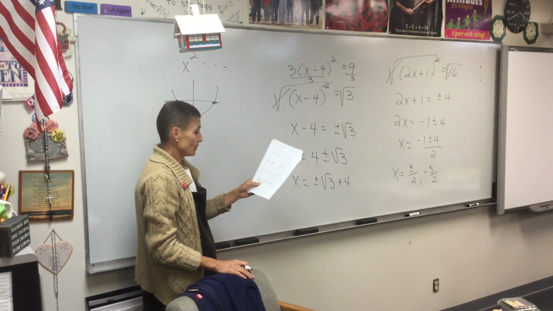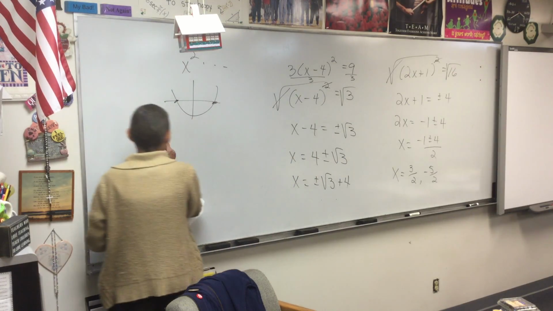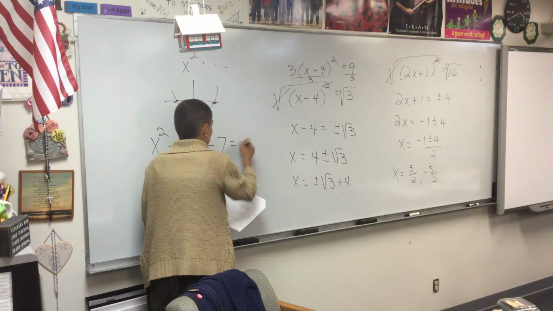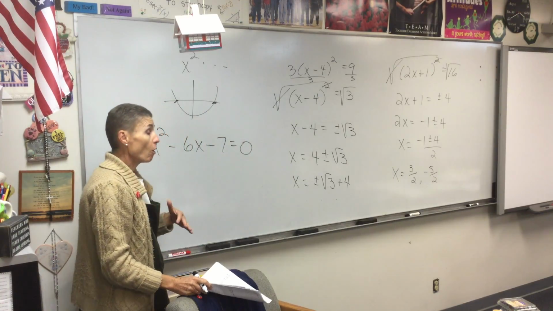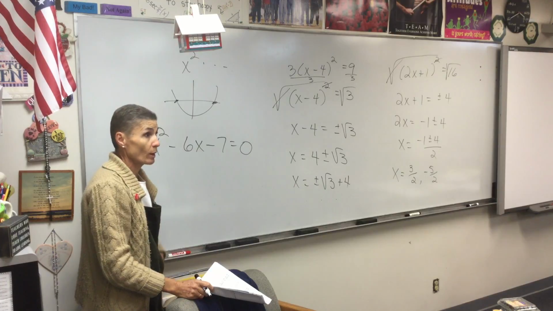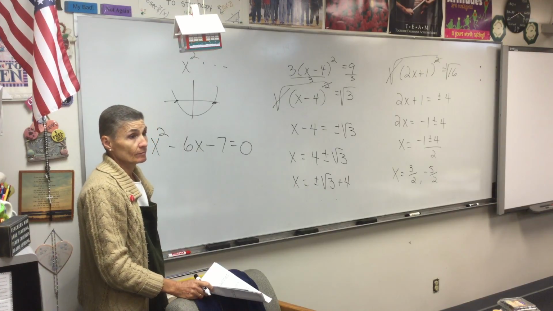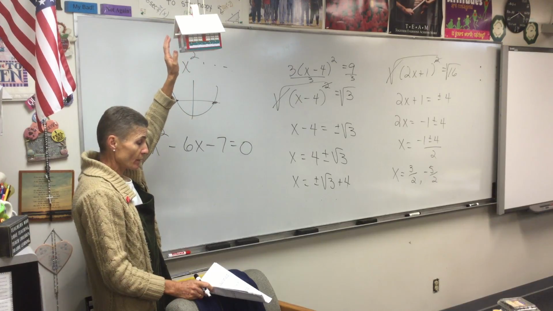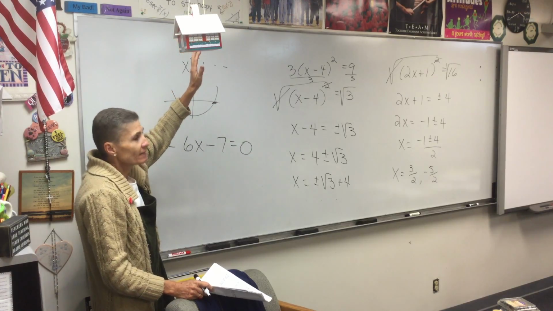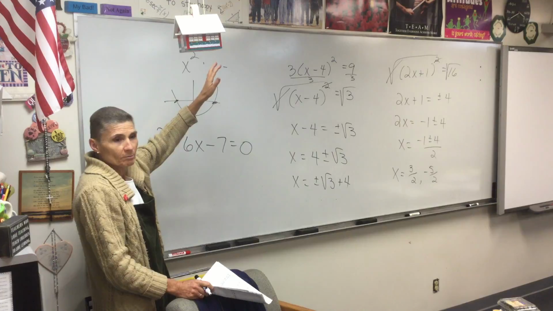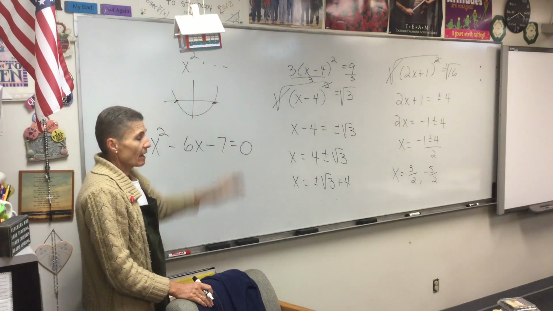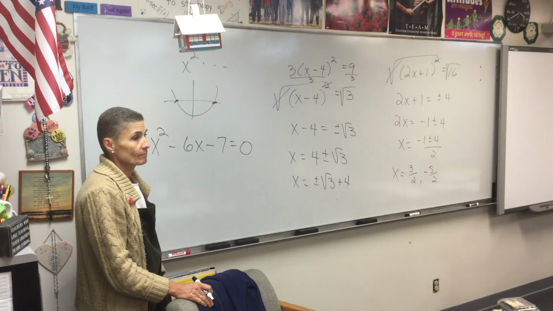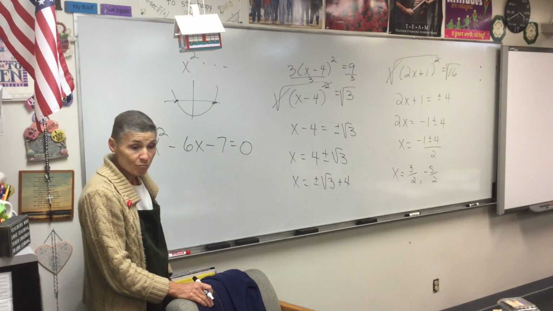Now look at number 3. It's another quadratic equation, but the directions say solve by completing the square. How many of you have heard of completing the square before? Every hand in this room should be up. You all completed the square. Now, do you remember how to do it? That's a different thing. Does anybody remember?